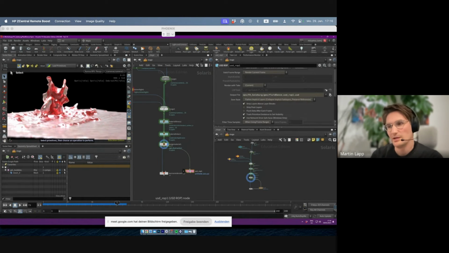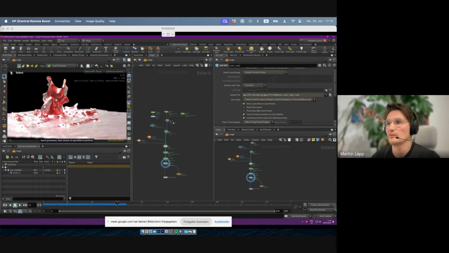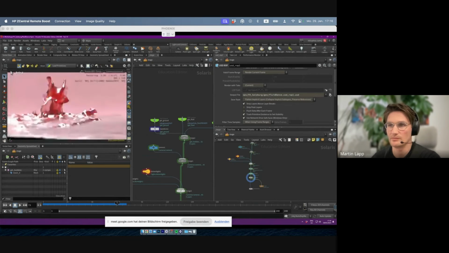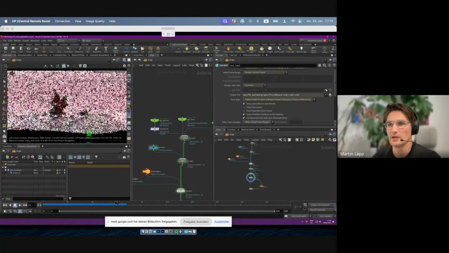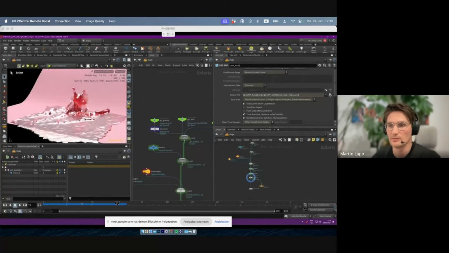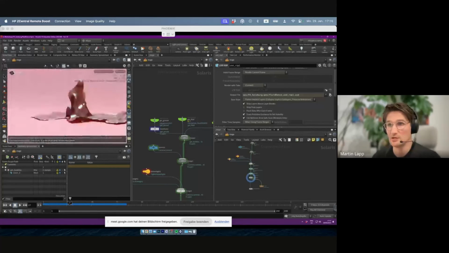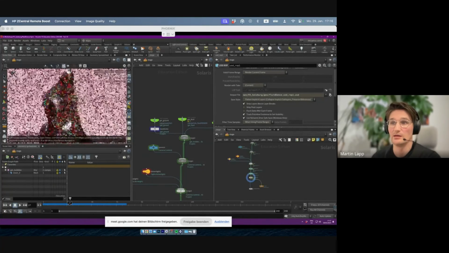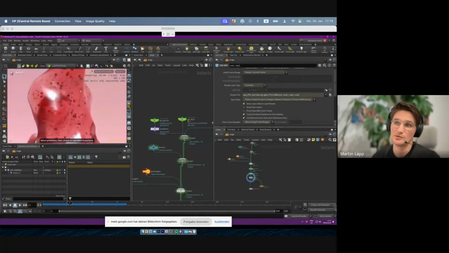Cool. That was a little crash course in USD. But the cool thing is that if I look at this now, I can see that my ground is missing, right? So if I merge in my ground, then I can see, okay, cool. I can look at this from different angles, not only from the cameras. And as you can see, it's resolving pretty quickly. And if I change the frame here, it almost interactively changes that as well. And as a matter of fact, we can see we have our surface and we have our bubbles as well.